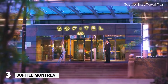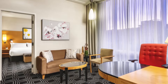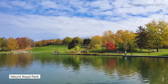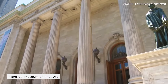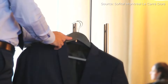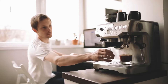Number three: Sofitel Montreal Golden Mile. The Sofitel Montreal combines convenience and luxury with its cutting-edge services, outstanding location, and modern artistic decor at the foot of Mount Royal Park in downtown Montreal. Many of the city's prominent attractions, such as McGill University and the Montreal Museum of Fine Arts, are within easy walking distance. You'll appreciate the hotel's roomy accommodations, each of which has a flat screen TV, a Bose alarm clock, and a Nespresso coffee machine.